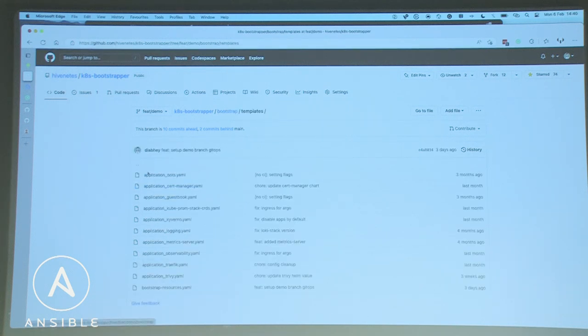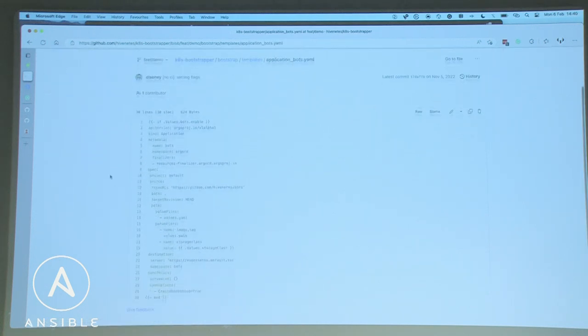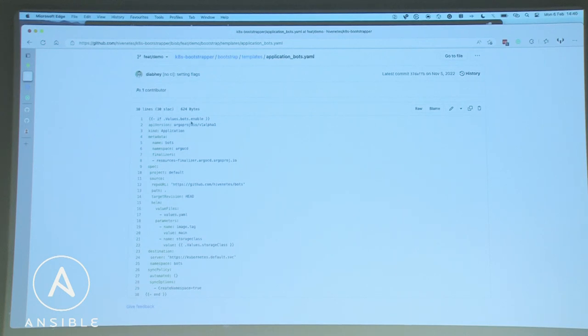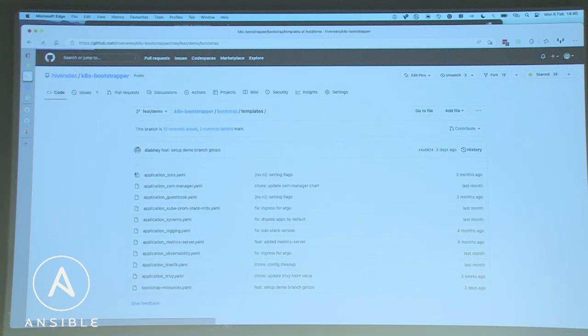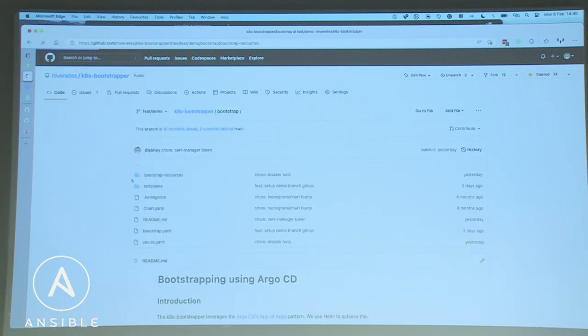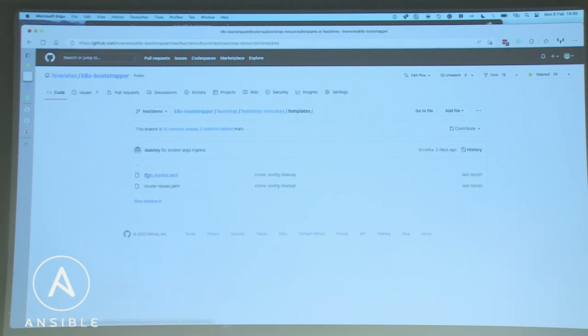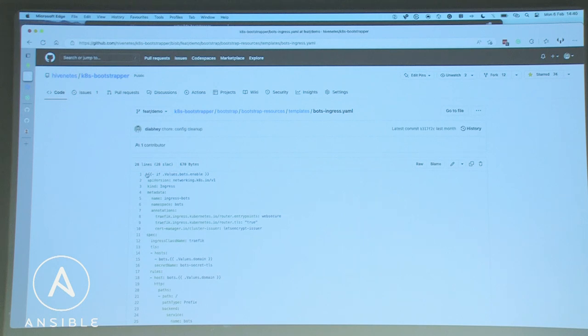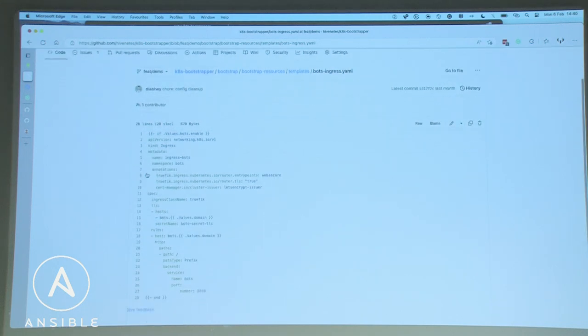So here, I have another application called the bots application, which just displays pictures of bots. And I'm just saying, hey, if I have the bots app enabled in the YAML file, apply this manifest, Argo, and I'm pointing it to that particular repository, head revision, and if I need to override the Helm values with a particular storage class or whatever, it just goes ahead and installs it. Similarly, you can also have the Bootstrap resources file, where you can have your ingress. In this case, there's an ingress for the bots app, which you've not enabled for this demo, but you can write your ingresses here, and then it's going to get configured.